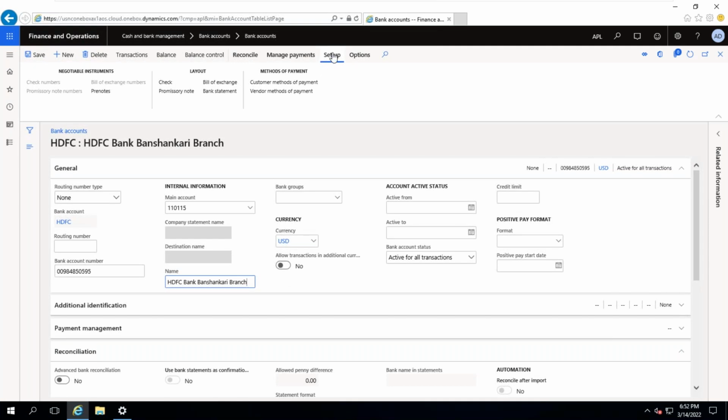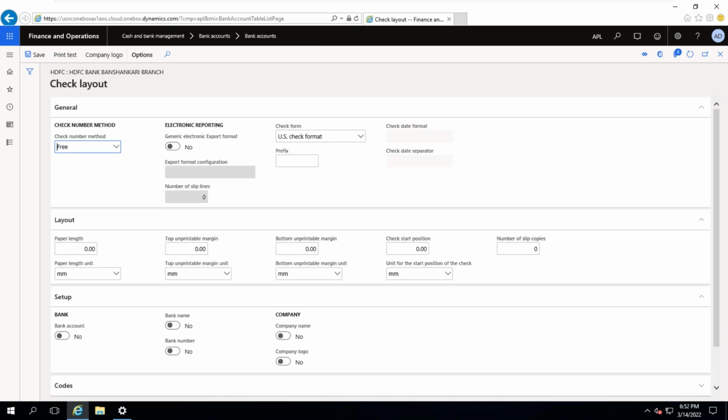Okay, now go to setup, layout, check layout. I have mapped the free method, 272, 2 mm position, number of copies, payslips 2.